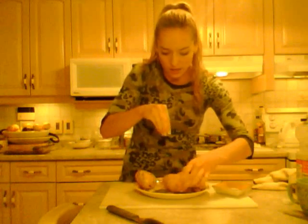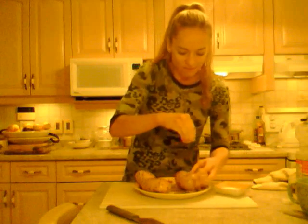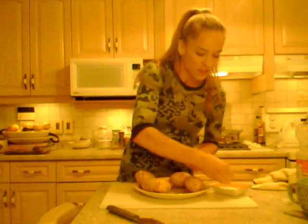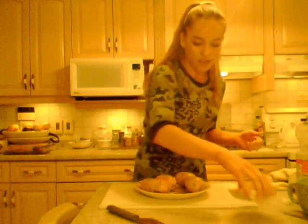Next thing is kosher salt — just sprinkling big chunky salt all over the sides of the potatoes. It sticks to the oil a little bit. When they bake in the microwave, the liquid on the outside kind of disintegrates and it holds that salt on nicely. So just generously apply that however you want.